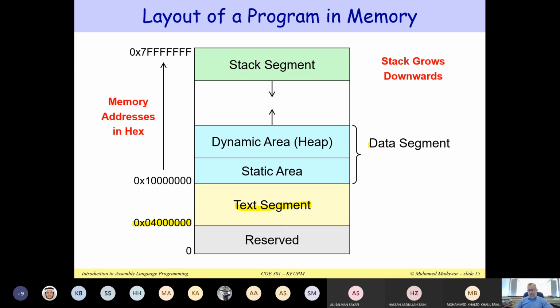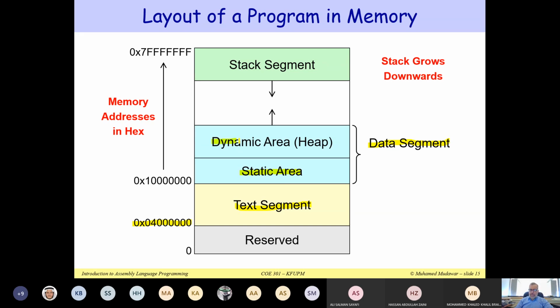It places the data in the data segment. There are two types of data. We have static data, which is defined by the assembler. When the programmer defines the data under the .data directive, these are static data. Static means that the data will exist from the beginning of the execution of the program until you terminate the execution of the program. So we have a static area. This area does not really change at runtime.